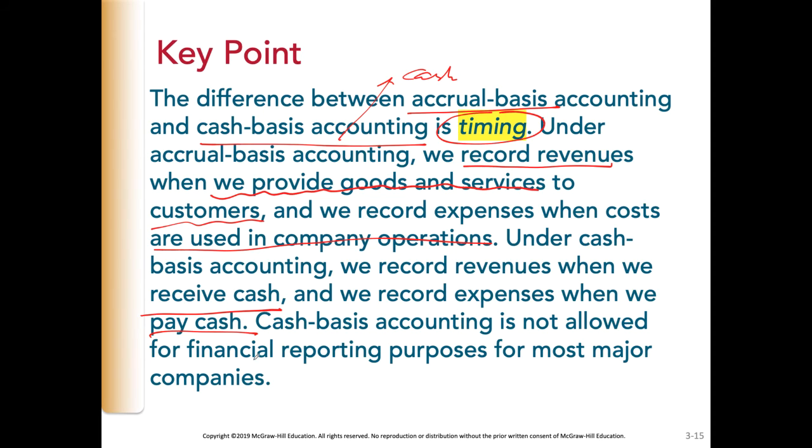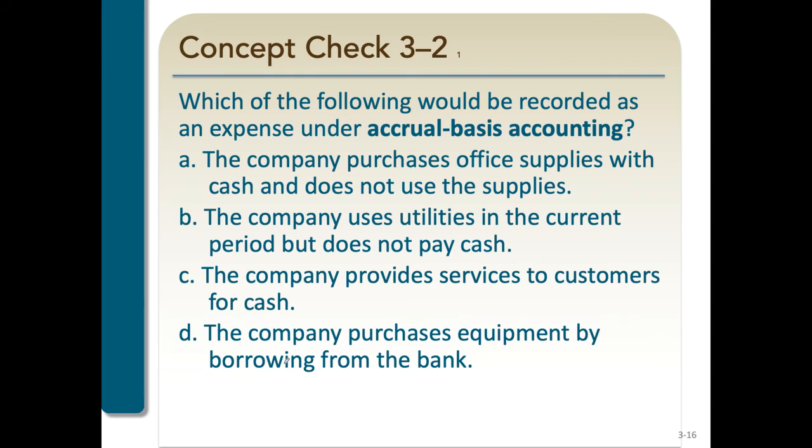Cash-based accounting is not allowed for financial reporting purposes for the vast majority of companies, right? So if you are a public company, you definitely cannot use cash-based. But other private companies, mom and pop shops, sometimes use cash-based. Most of the time they use cash-based, which I don't think is a very scientific way of recording your books. Okay, so let's do some concept checks.